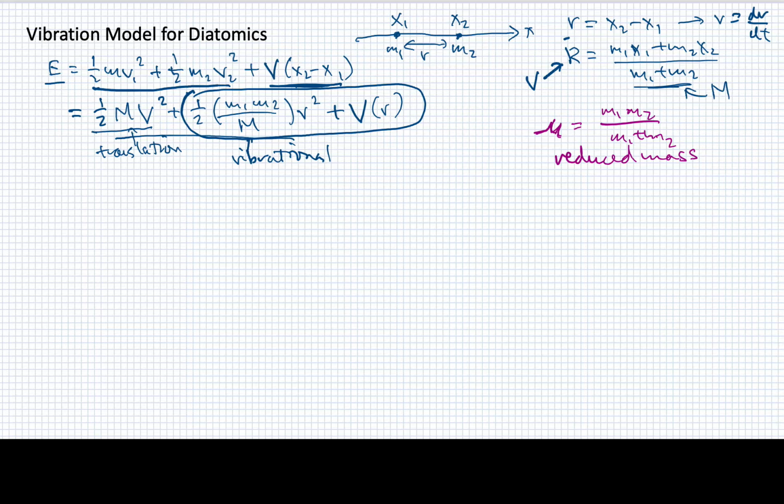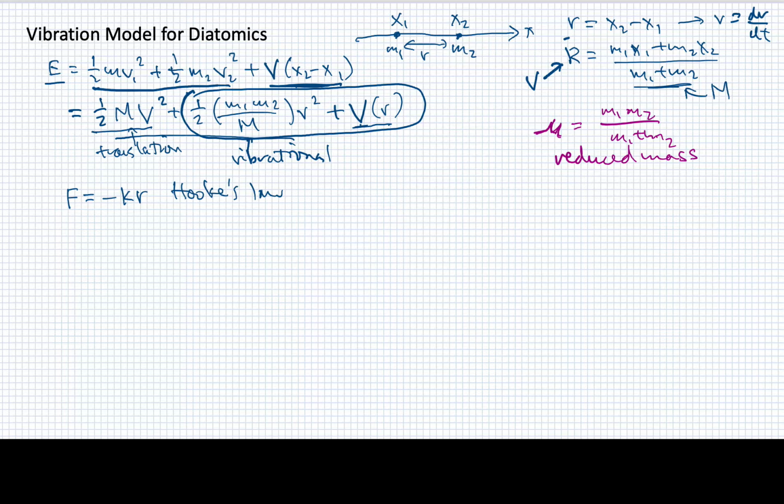Having written this down this way, what we're going to want to do is now relate the force that we're seeing and find a way to write that down as a potential function. Now, we haven't said anything about the force, but one of the simplest models for the force is to simply say that the restoring force is proportional to the distance between the two masses. This was originally proposed about 200 years ago by Hooke, so it's called Hooke's law, and it turns out that this is what gives rise to a harmonic oscillation.